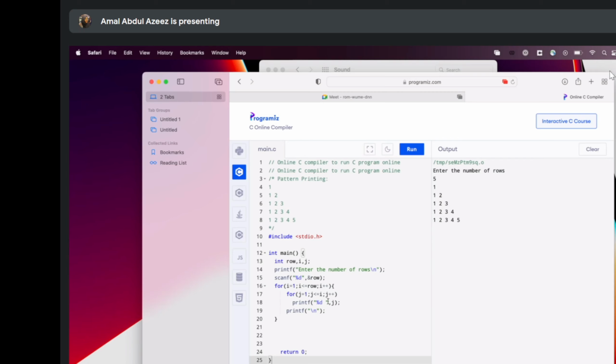So here, see, each iteration here actually prints number by number. That is, in the first iteration of the outer loop, this inner loop will be just printing 1.